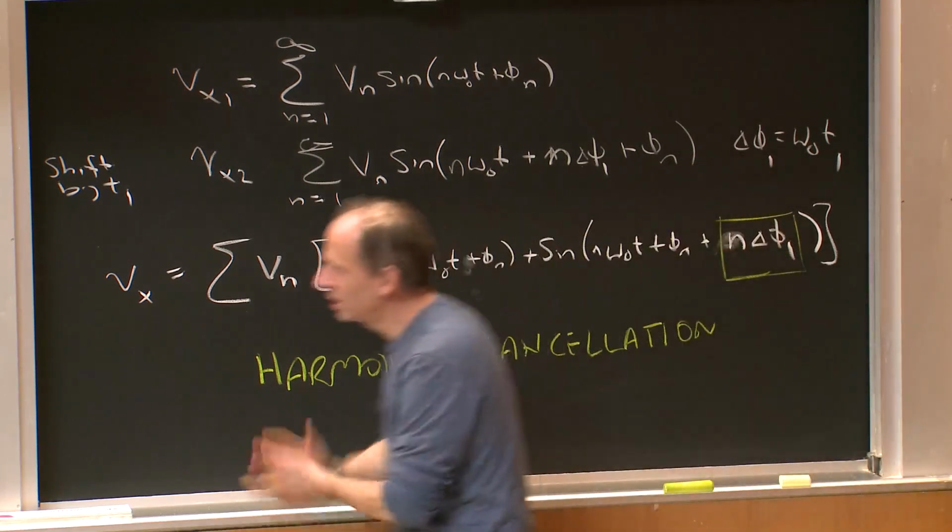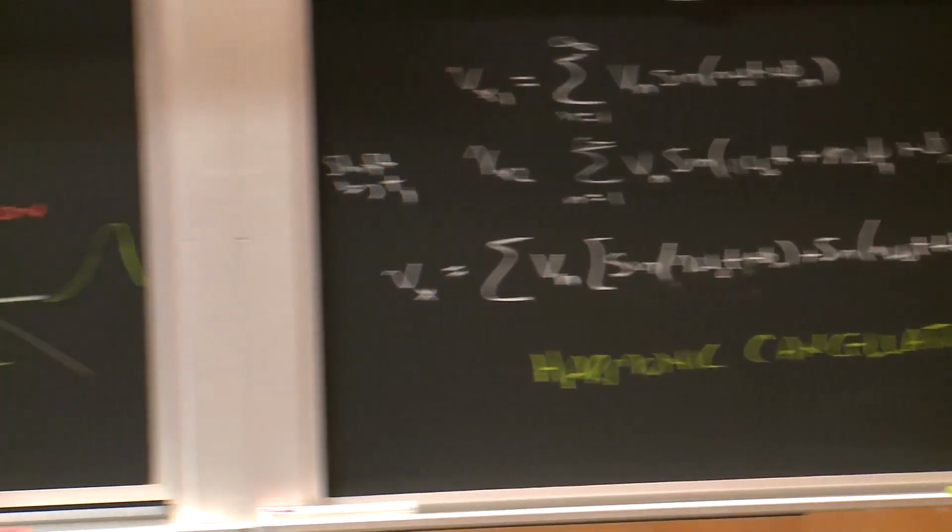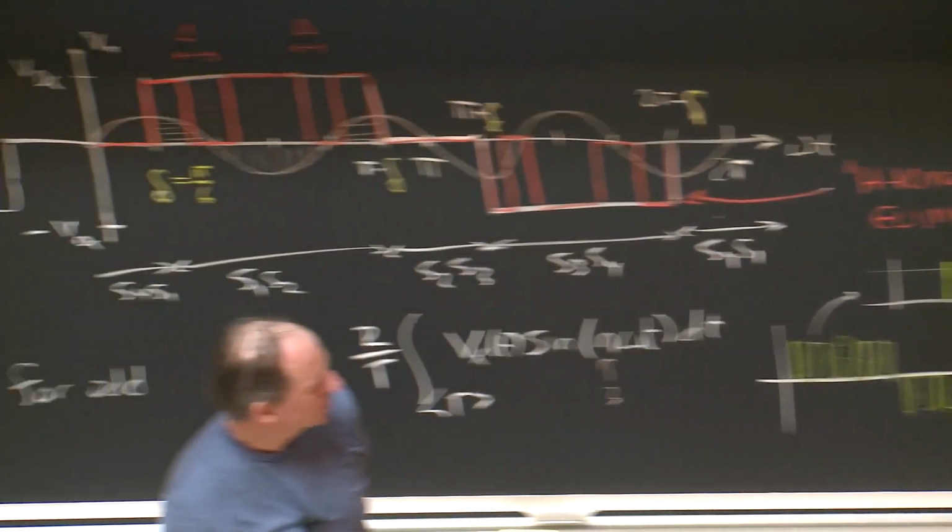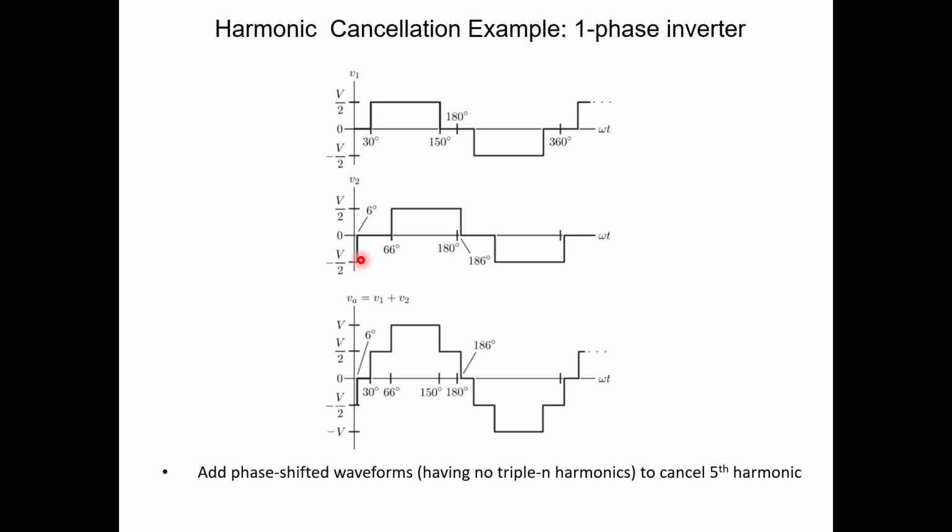Okay? Let's go see an example of this. So what I've done is, let's pretend I've synthesized those two waveforms, okay? And suppose the two waveforms I've synthesized with each of those bridges, each switch is switching once per cycle, so it's got a delta of 30 degrees, and I do the first guy, and then I do the second guy, but I'm shifting him by 36 degrees. I'm offsetting him by 36 degrees.